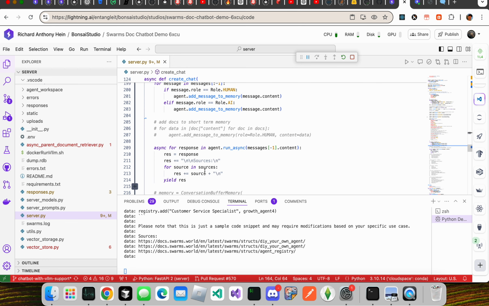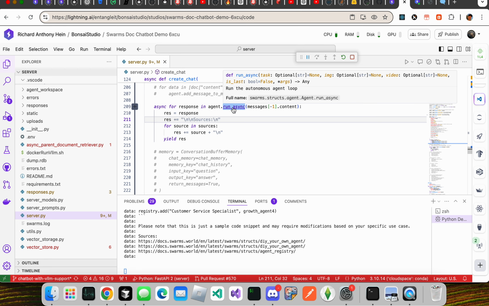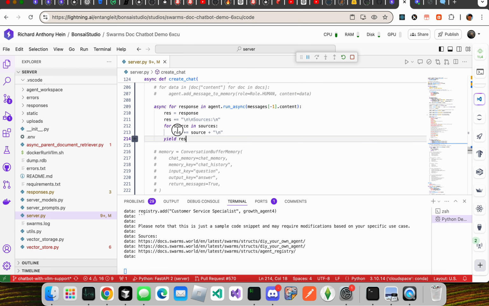So yeah, the main agent code is all run here, and we get back sources as well, as you notice. I make sure that it's appended to the yielded response. But what's weird here is that it's yielding the message back twice. I think it's because run async does metadata output, and metadata output is getting streamed out as well.